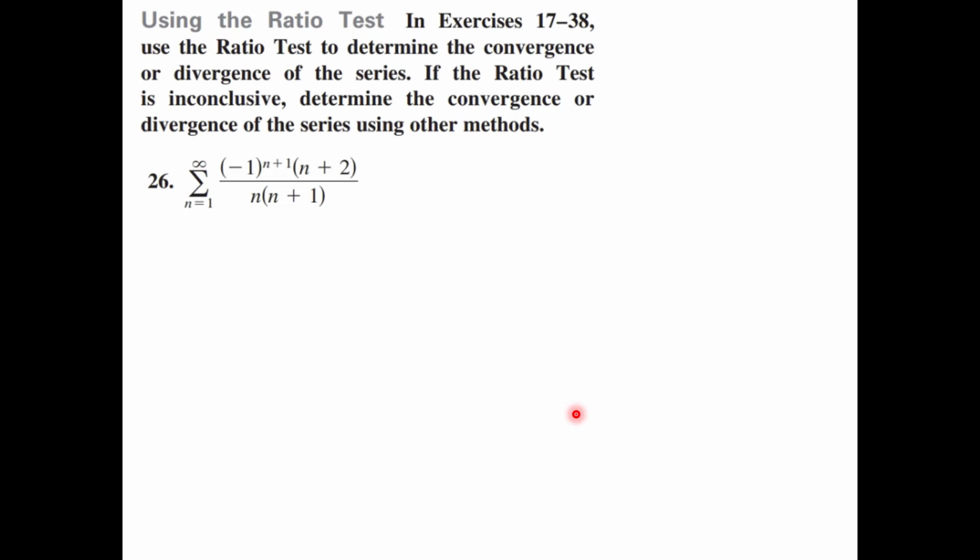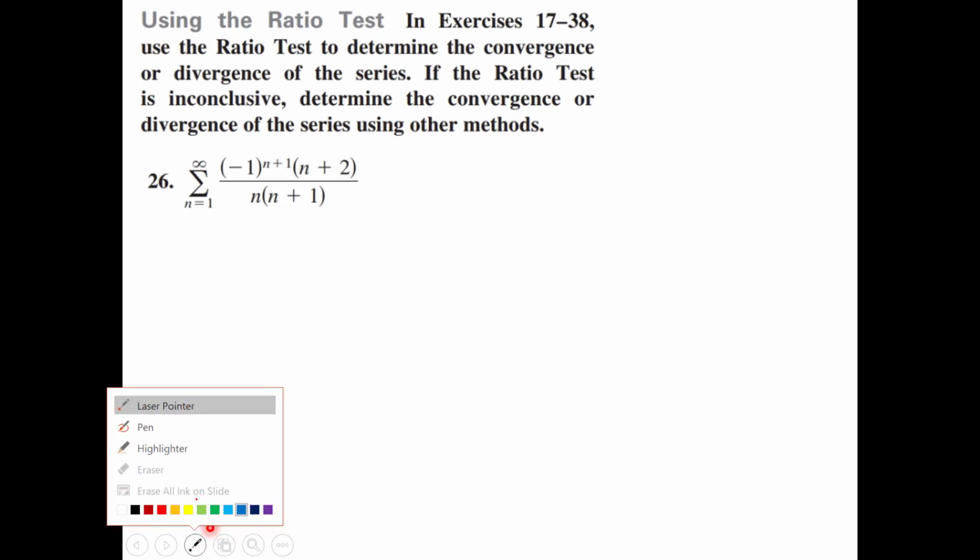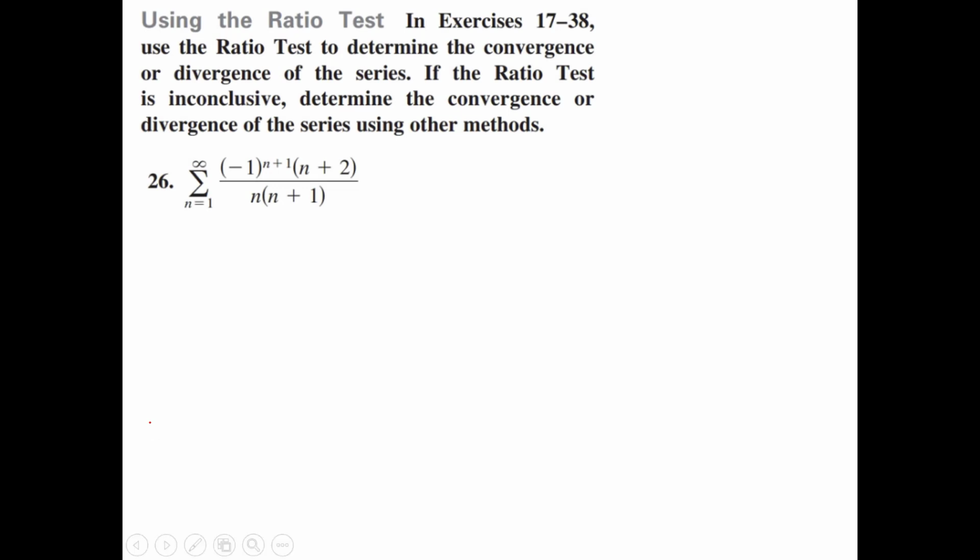Okay, so moving on to problem number 26. In exercises 17 through 38, use the ratio test to determine the convergence or divergence of the series. If the ratio test is inconclusive, determine the convergence or divergence of the series using other methods. You might want to pause and see if you can do this on your own.